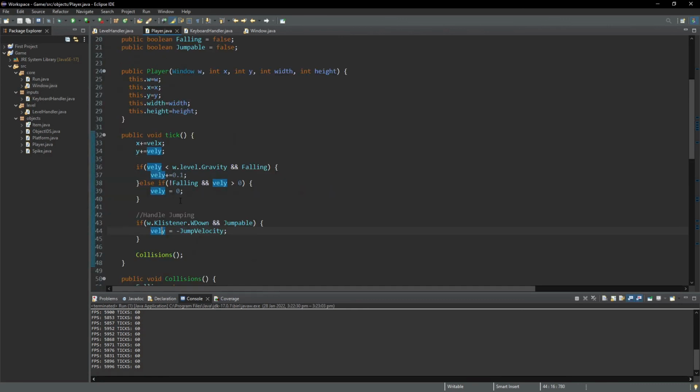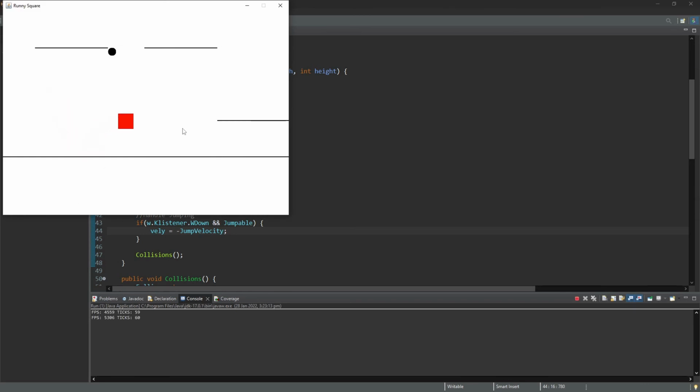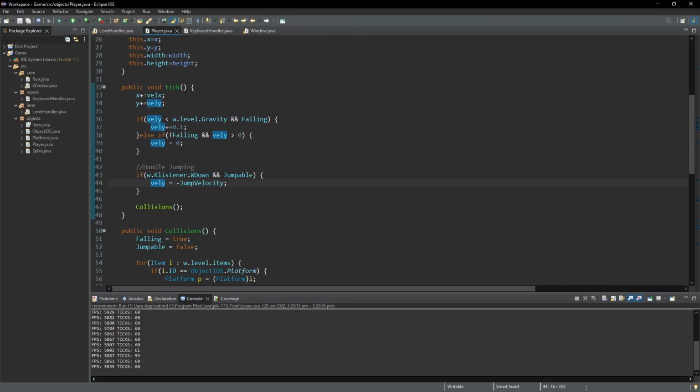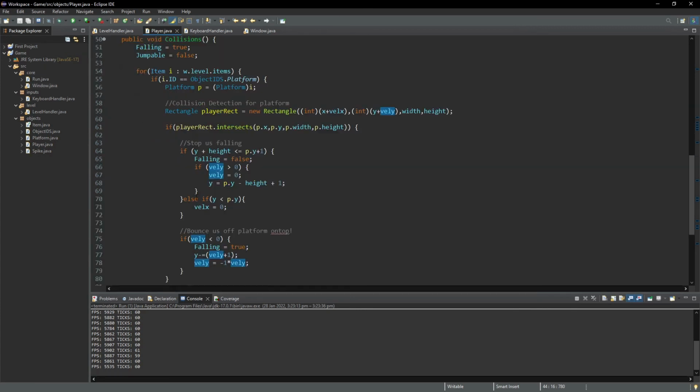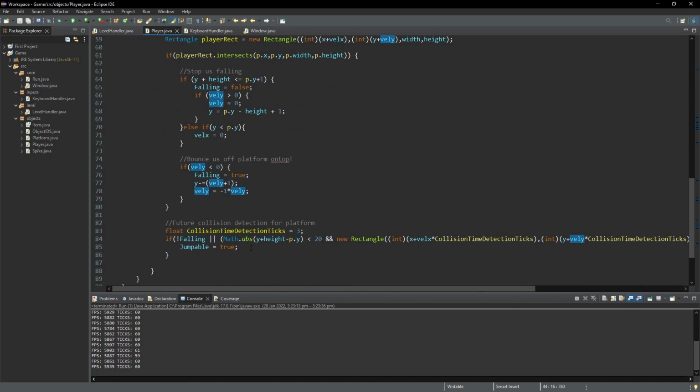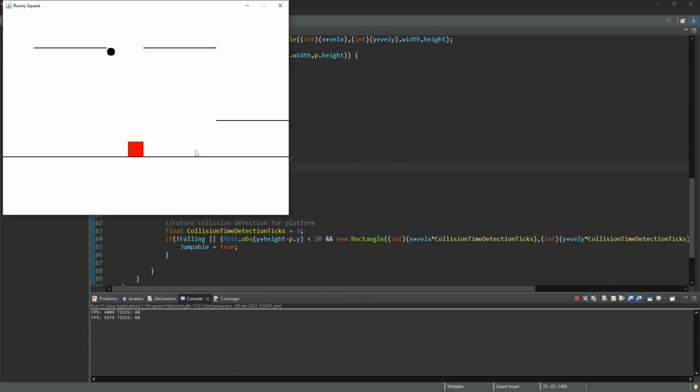Fantastic. Alrighty guys, I think that's it for today's tutorial. I think we've made some good progress on the game. There's a lot of background stuff today, nothing too flashy, but I think next time we will begin some of the more flashy stuff. And there's something a bit weird going on there. Oh, fellY's being reversed. Let's just include that there. Yeah, that's a bit better.